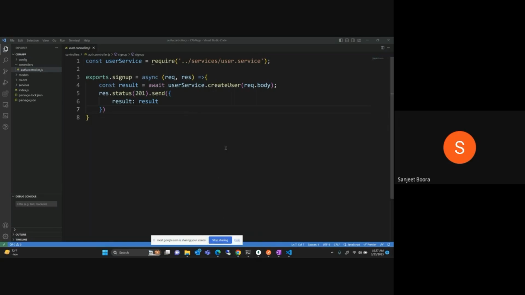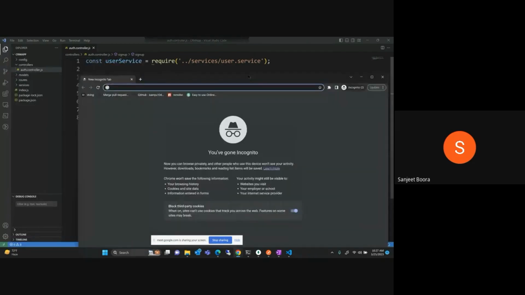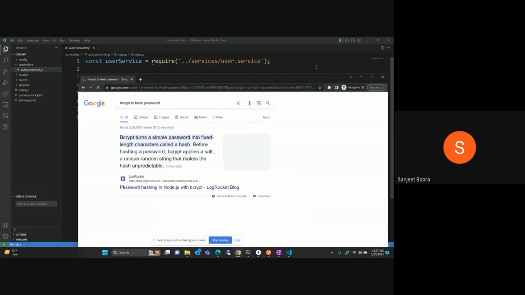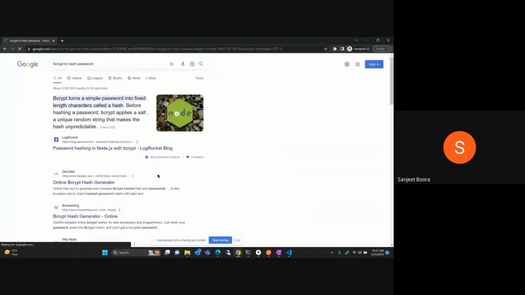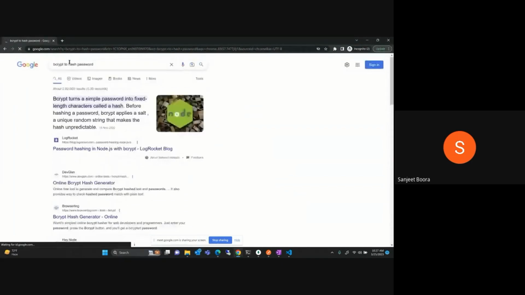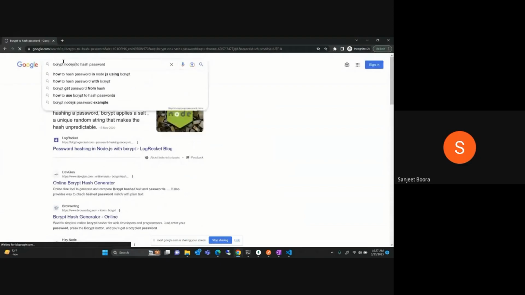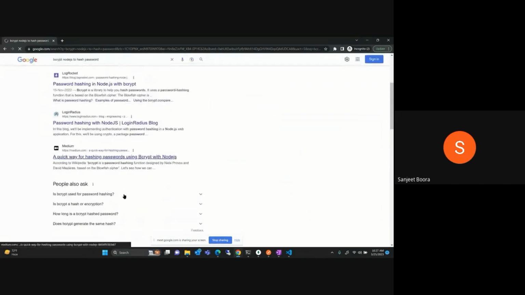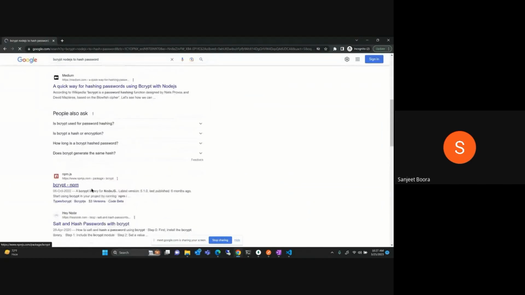We will just go to Google and we will say bcrypt to hash password. Okay, bcrypt Node.js. So here we have bcrypt.